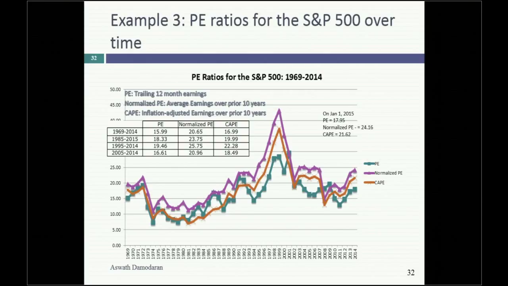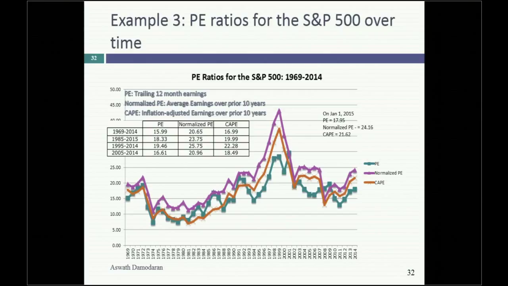But with all this dancing you're doing, look at the 3 lines, and what do you notice? We're talking about differences in degree. They all move together. So there's nothing incredibly insightful you're going to get by moving from PE to normalized PE to inflation-adjusted. It just looks more fancy. And on every level you can see that the last few years, especially since 2009, you've seen PE ratios climb. Maybe not to the level they were in the 1990s, but they've climbed.